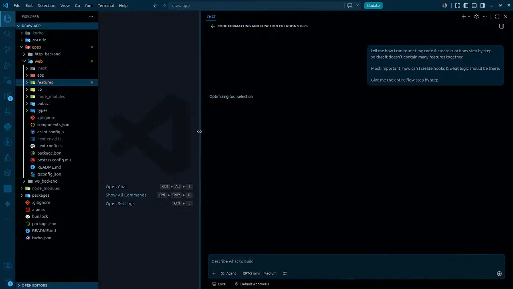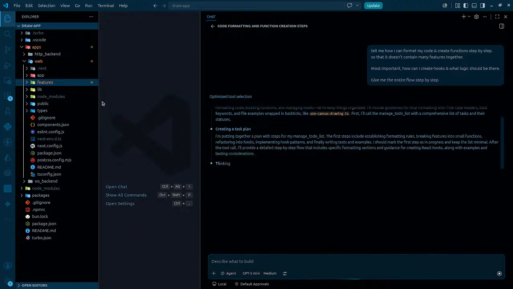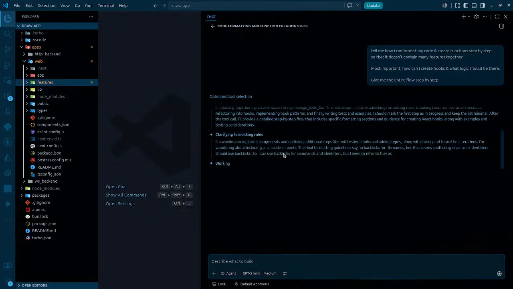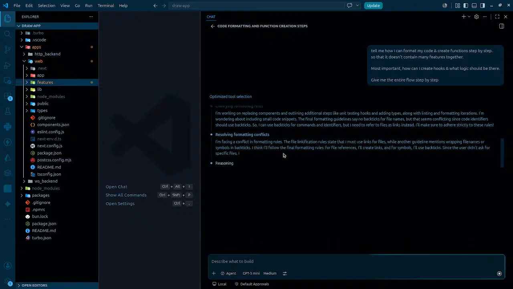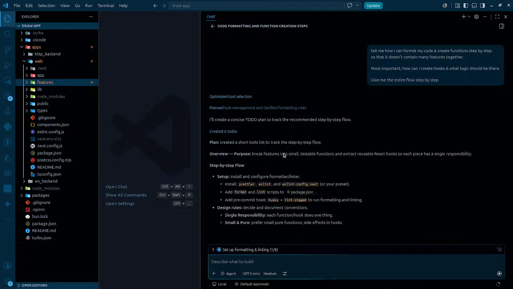Hopefully it's going to help me, because I tried the last time and I messed it up completely. The code is really big and the logic is scattered here and there, though it is connected and working fine, but the way I created it is too bad, and that is why I'm taking the help of AI over here. Hopefully it will give me all the steps, and then we'll see exactly what can be done.